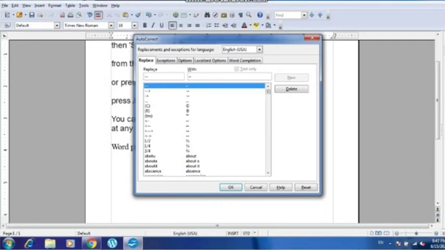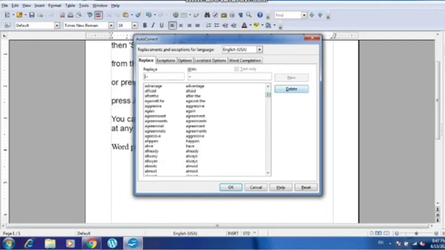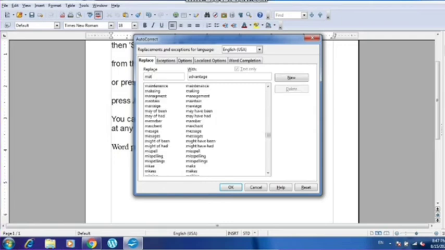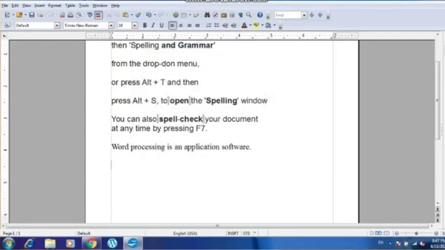For example, let's enter some new word and then try it. How will we add a new word? First of all, we will just write here. Now suppose I write here MAT, and then I write here MATH, so I have added MAT and MATH. Now let's write this: mat. You can see that I have written mat, but once I have pressed the space bar, it is automatically changed to math. So this is how the autocorrect feature works in OpenOffice Writer.